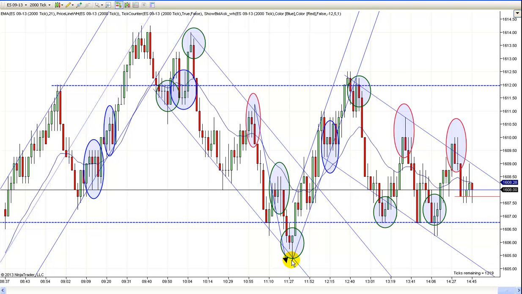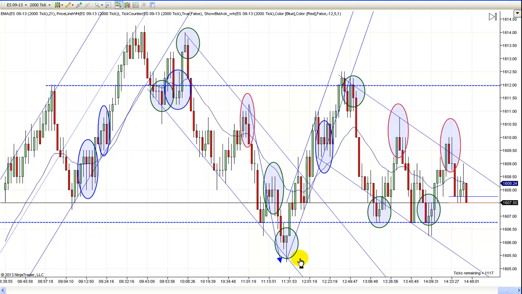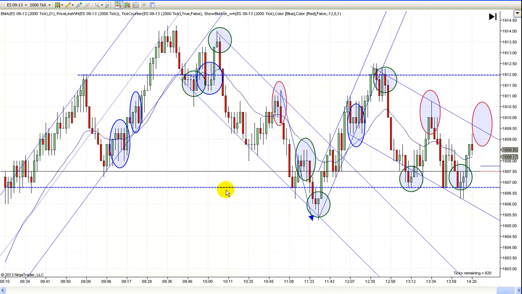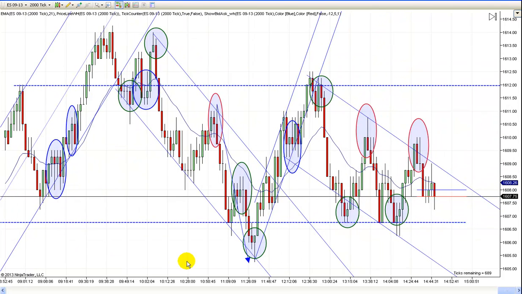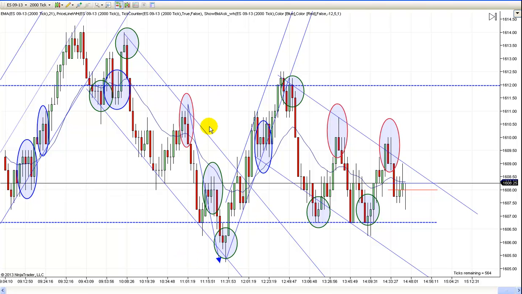You look to exit where your measured move is or where you touch this trend channel, and right there it all matched up perfectly. I meant to draw that one in green because it's coming off the trend channel a little bit. Usually you'll go back to the other side. But we didn't have a measured move yet. We were just finding support across this strong area. So I took it. I liked it. It wasn't a beautiful setup, so that's why I marked it in green. But this one was perfect here, and you could have made some good money on that one.